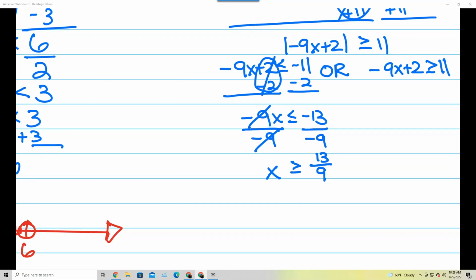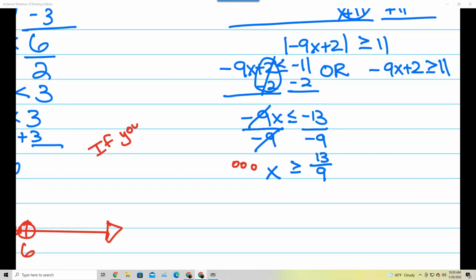And you're going, why the heck are you switching it all of a sudden just because? Because there is a rule that says when you're dealing with inequalities, if you multiply or divide by a negative number, you need to switch the sign. I'm going to go ahead and write that as a little thought bubble.